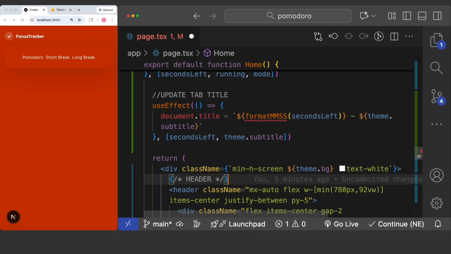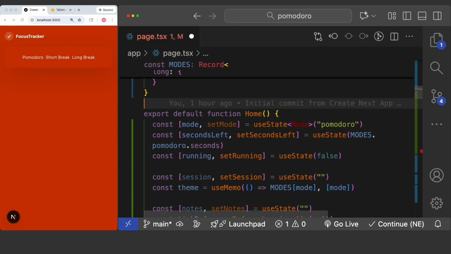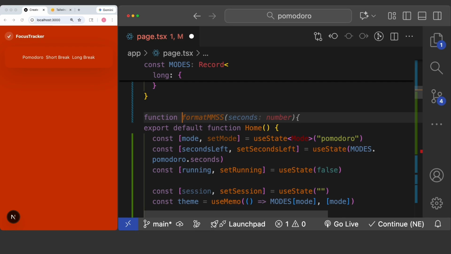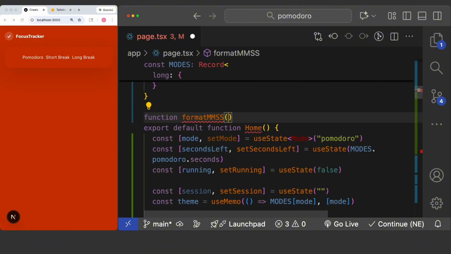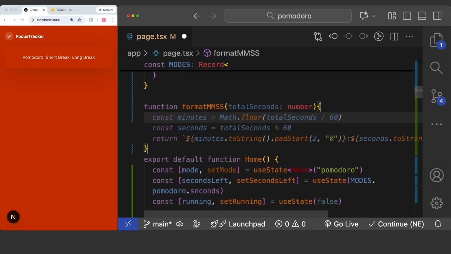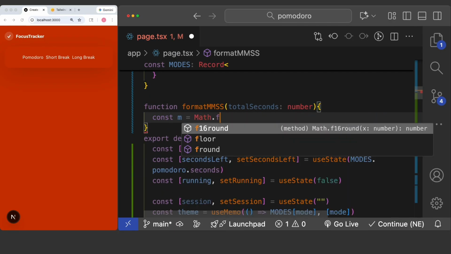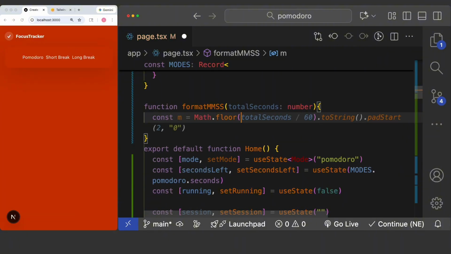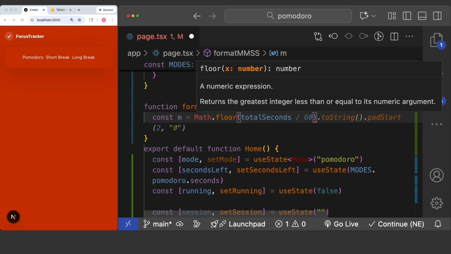And it'll help if we create this function. So we'll just go to the top of the page and create a function named format minutes seconds. And we're just going to pass in total seconds. That's going to be a number. And then within it, we'll set a const m and make it math.floor total seconds divided by 60.